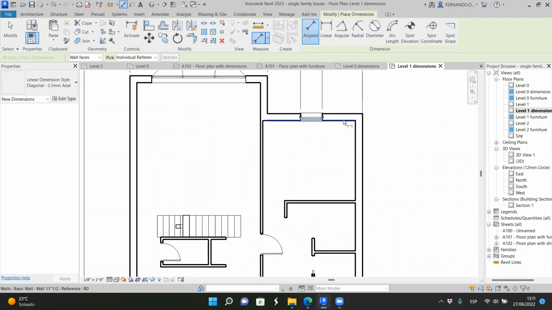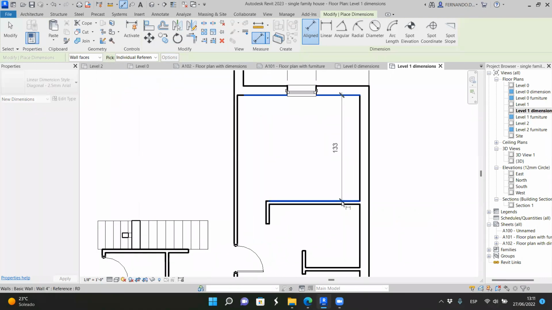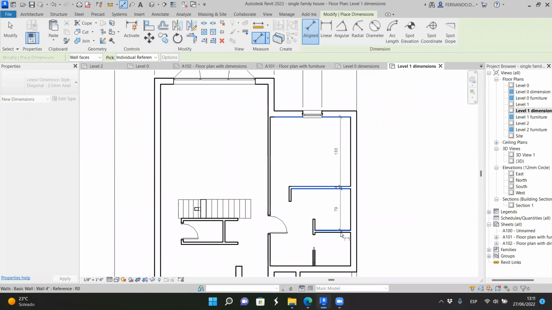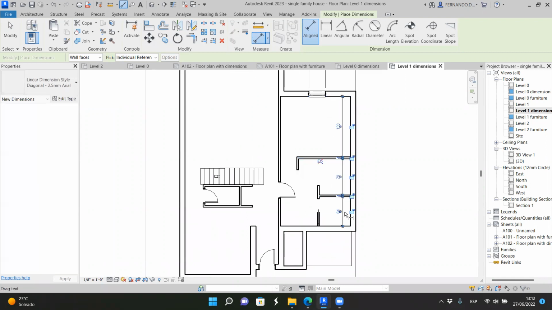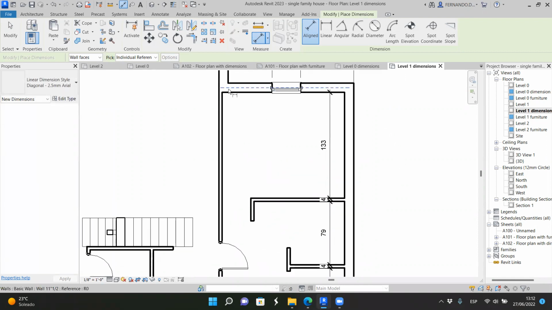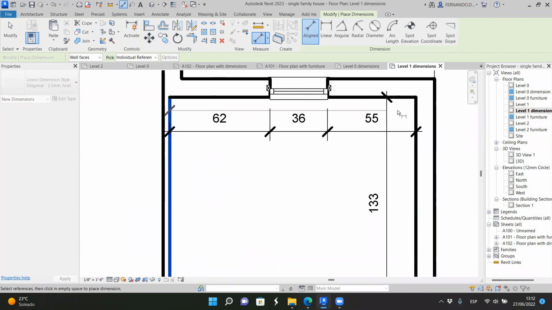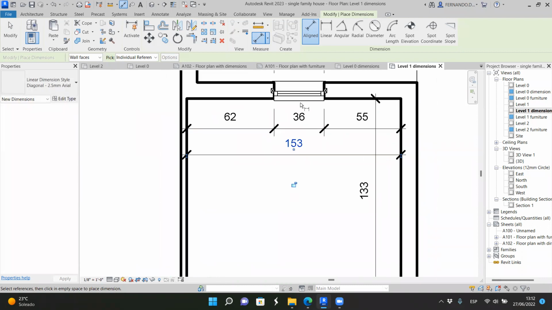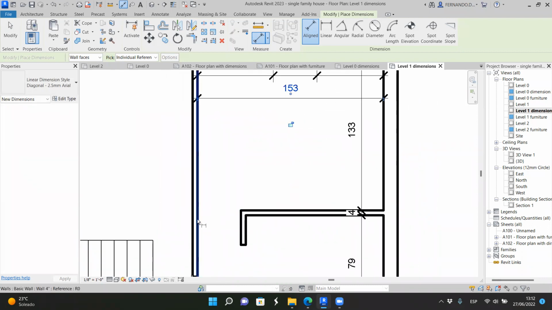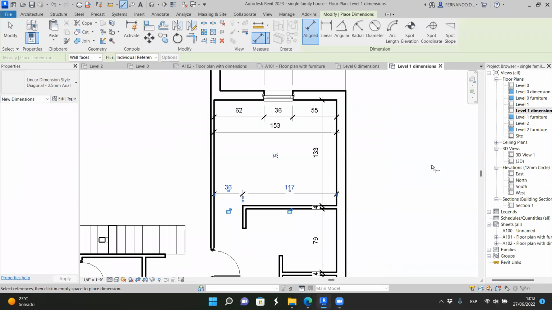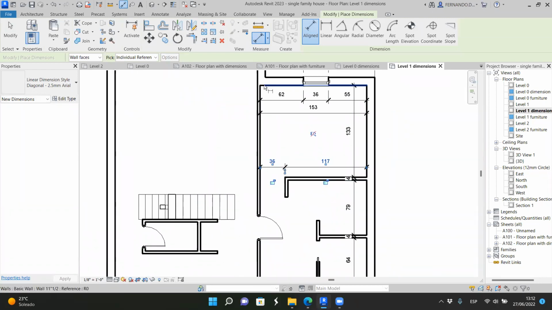And then when it comes to internal dimensions, I'm going to place this one, that one. Okay, everything's lined up. And then if I want to define this room, then I have to do this. I do need the total dimension here. Okay, and for that one, I've got this. And then I would need another line.